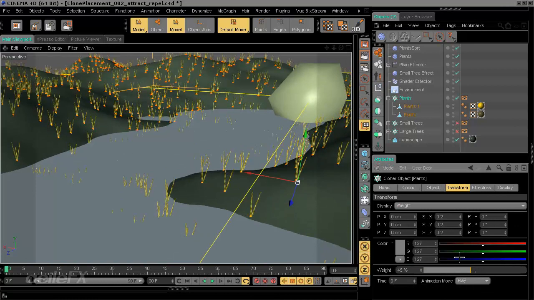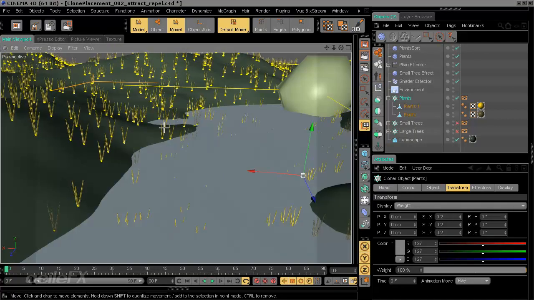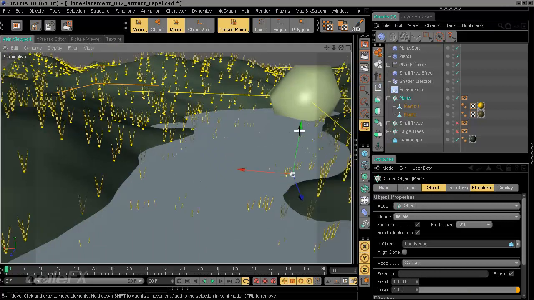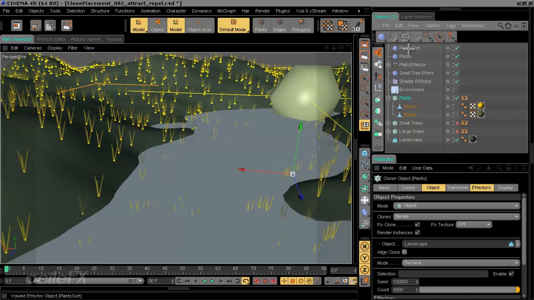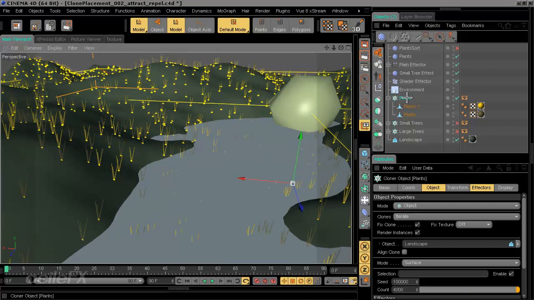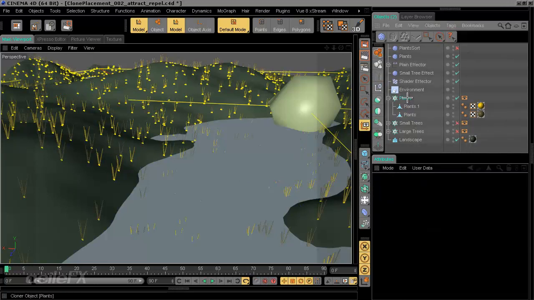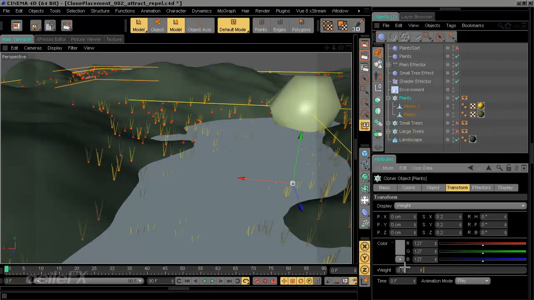Once we start bringing in the other weight, you can see the clones do start to transform, but now we're losing our subtraction on the top. And a lot of that has to do with the order and the sort order. So let's go ahead and turn off that display. And it's still changing this, so we're going to move the plant sort to the bottom of the list. And then also go to the plant cloner and turn off that weight influence.